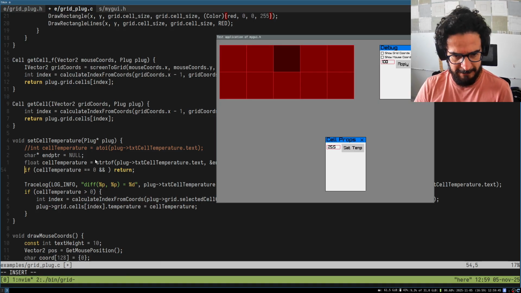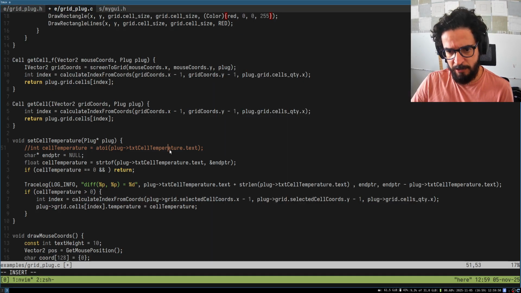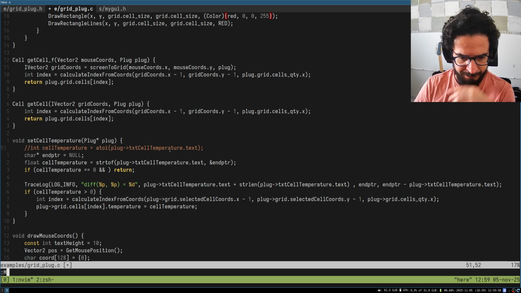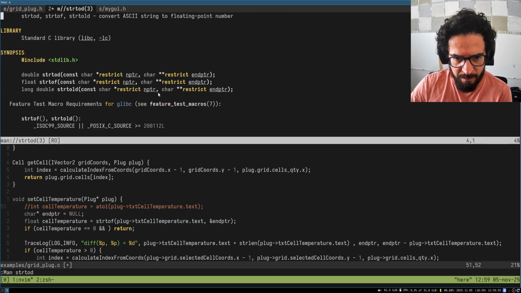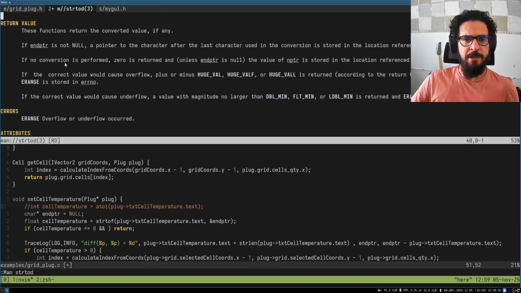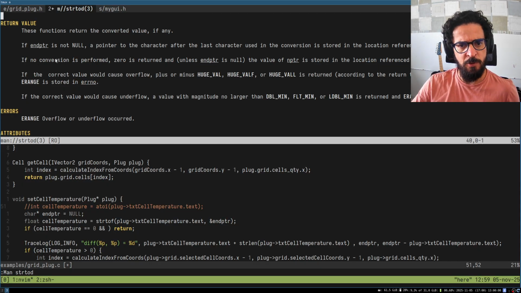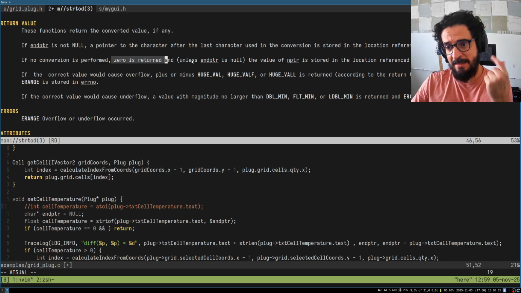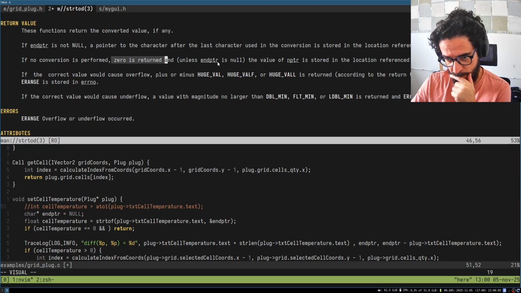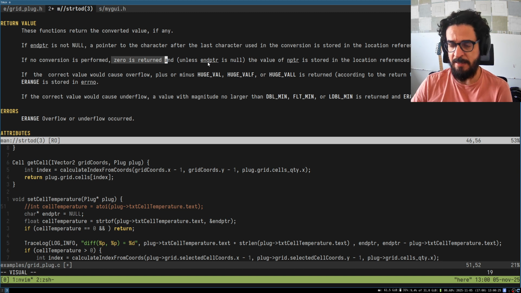And if we look at the man page again, return value: if no conversion is performed, 0 is returned, unless end pointer is null.